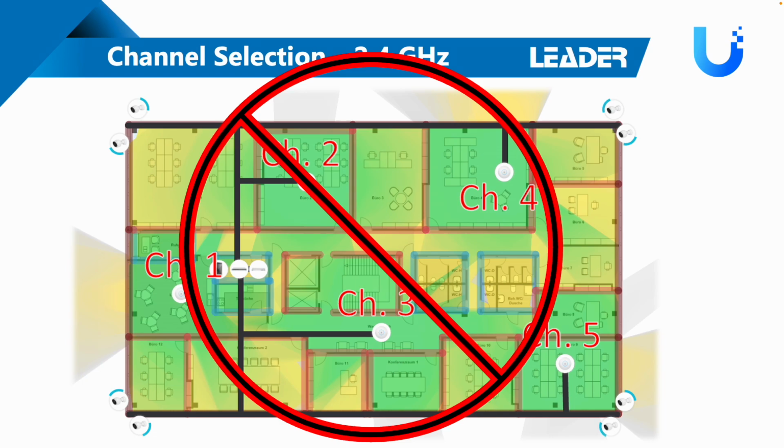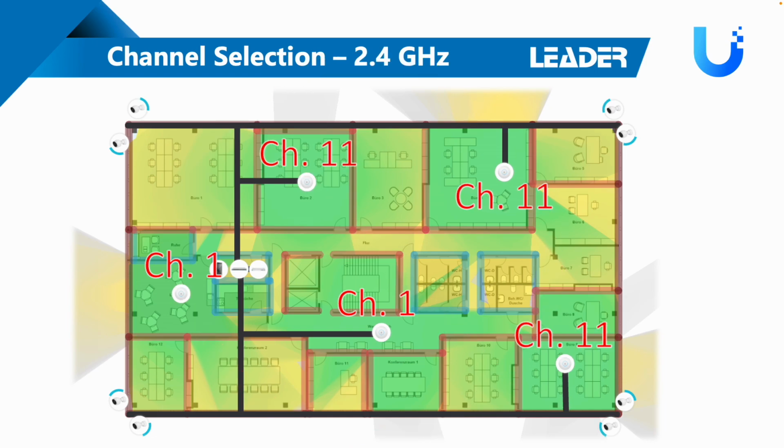I do not recommend this method as you will have a ton of overlap. You'll have a ton of client devices competing with each other the whole time. Another thing that I've seen is people know that channel 1 and channel 11 don't interfere with each other. So what they're doing is they're taking all the access points and just sticking them on channel 1 and 11. So in the example here, we can see that, okay, those two access points don't interfere with each other, but channel 1 here and channel 1 here does interfere with each other.